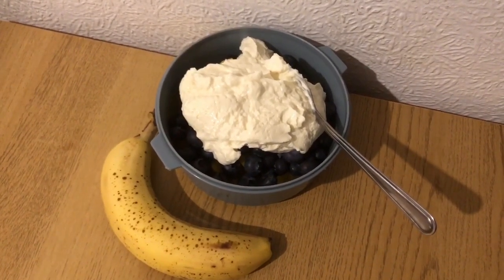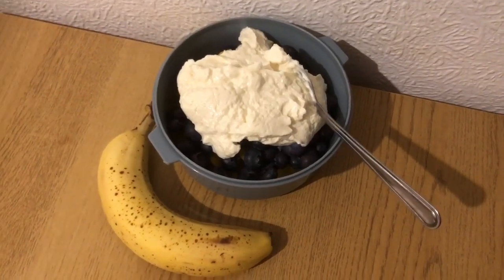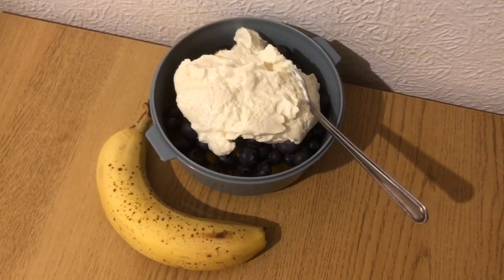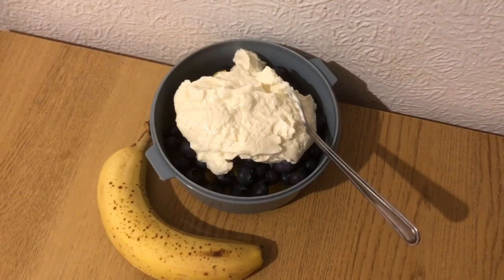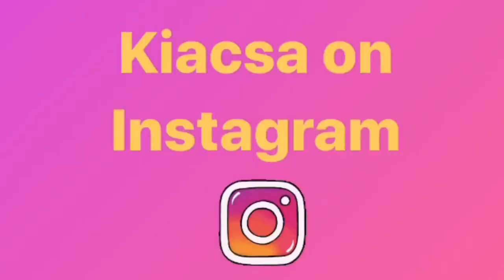This is my pudding for two smart points. I've got a banana for zero points, a load of blueberries for zero points, and underneath I found half a tin — a massive tin — of peaches in the fridge. I've drained the juice off and they're zero smart points. I've got a little vanilla protein pot, which is two smart points. I'm ending the day on 36 out of 30 smart points.